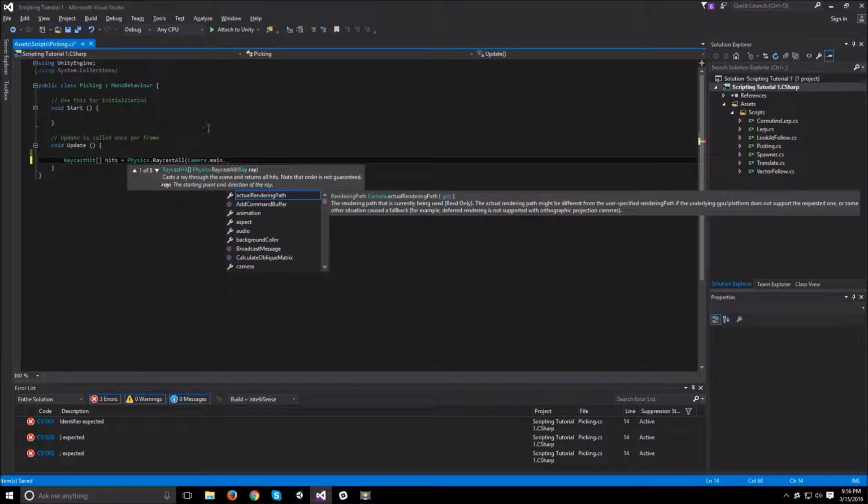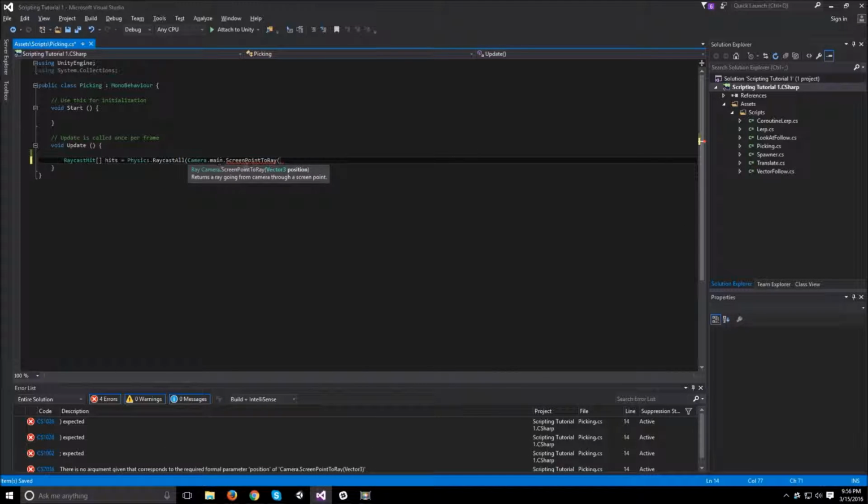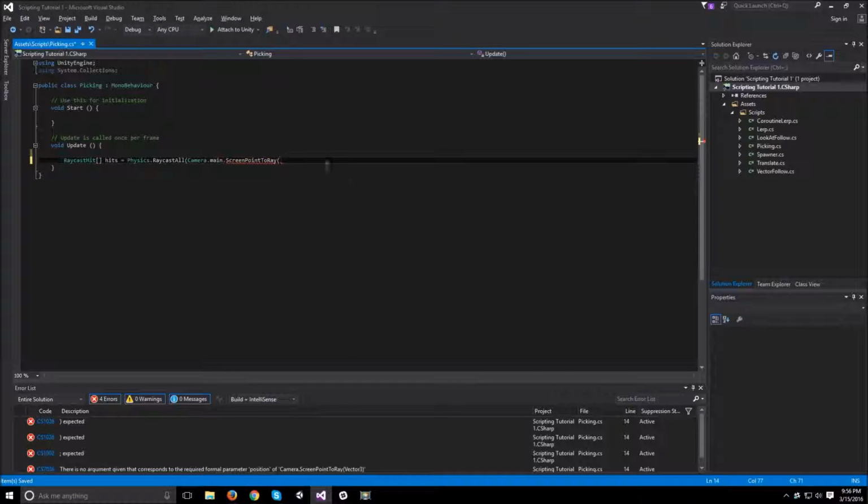Of course, you don't have to use the main camera. You can just make a public camera in here and use its ScreenPointToRay. Any camera's ScreenPointToRay would work. We'll just be using the main camera because this is the only camera we have in this scene.